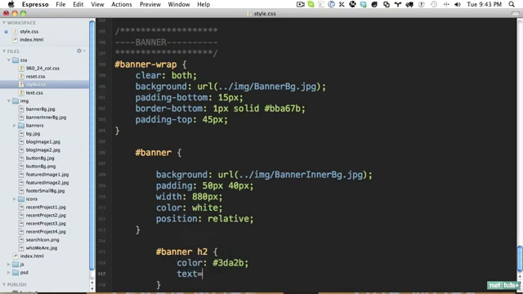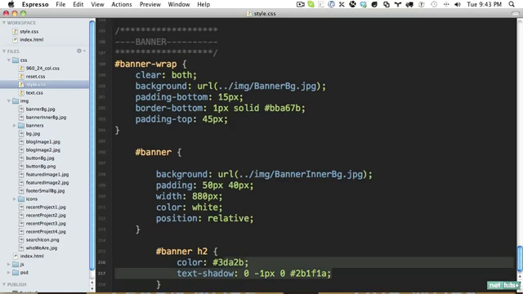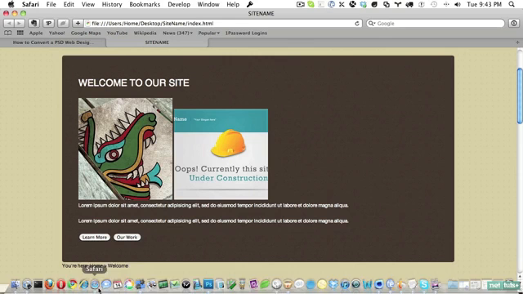And next we need to apply a text shadow to get that color that we saw in Photoshop. And again, we learned it's just a matter of measuring. And when I came to it, it was 2B1F1A. Now, if this occurs often, you want to make sure that you export this to its own class or to a base styling. That way you don't have to repeat yourself over and over and over.